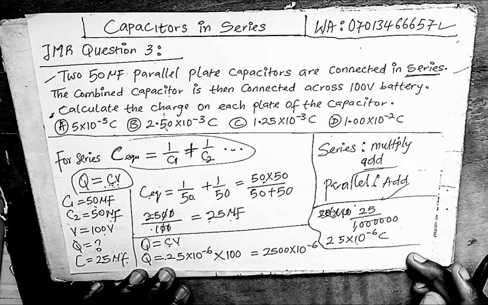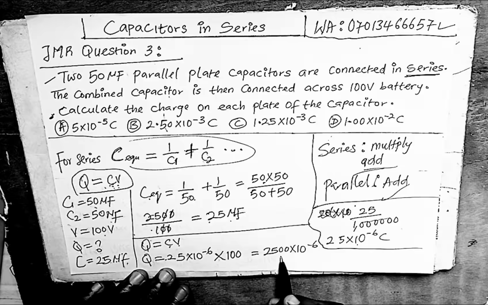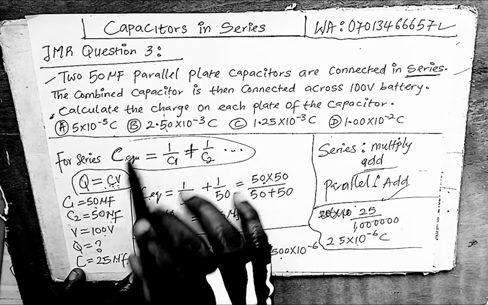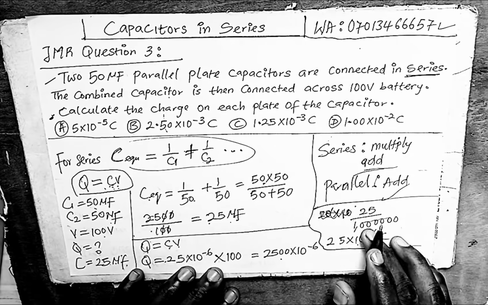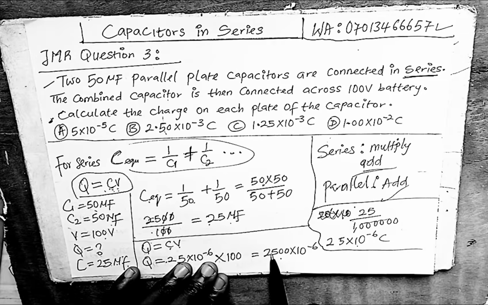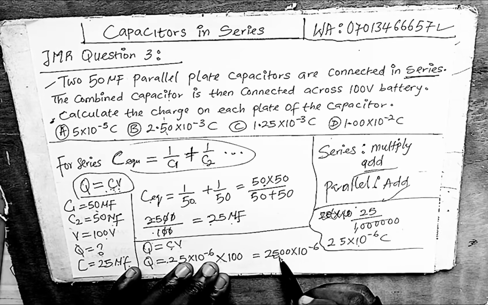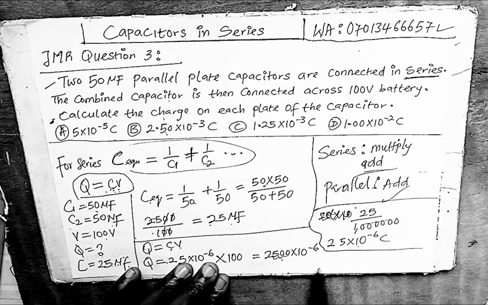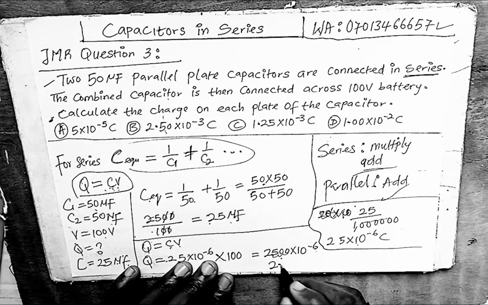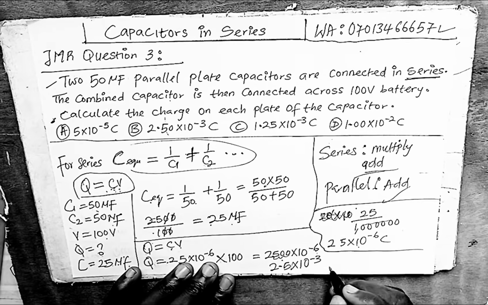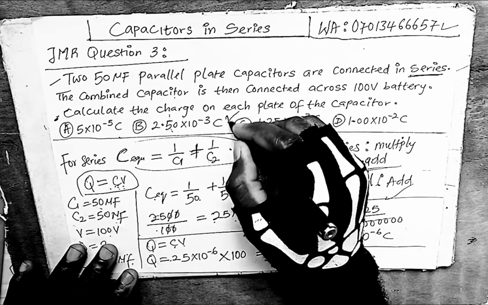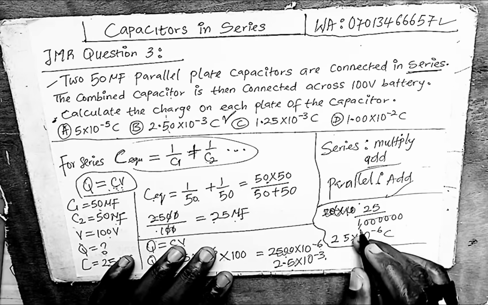If you look at the options, do we have any option like this there? No. So we will have to convert this. We are going to convert it to two significant figures, because all the options carry one or two significant figures. If we put a point here, we are going to minus 1, 2, 3 from the raised power. So it's going to be 2.5 times 10 raised to power minus 3. Do we have this among the options? Yes. Option B is the correct answer. So this is our final answer.